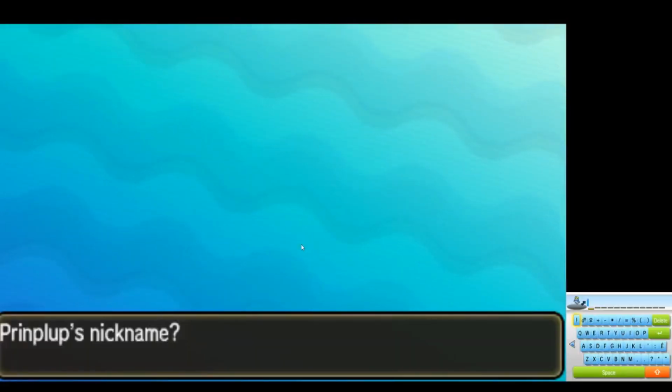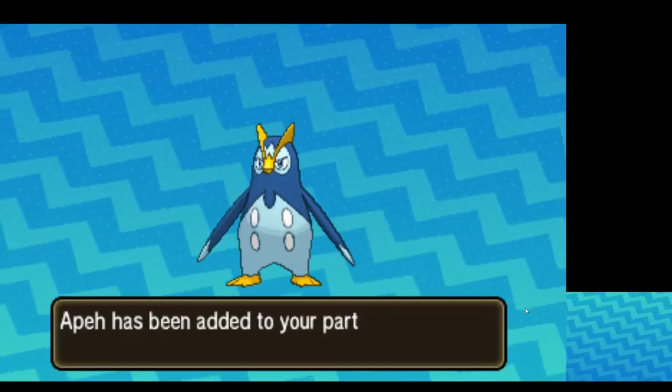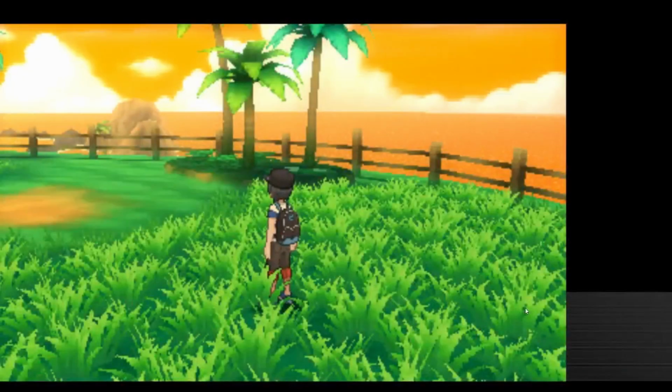Primplup, obviously, rules of Nuzlocke, we have to give this a name, and I think I know what name I want to give this one. Named after one of our really close friends. You see him in a lot of our Overwatch videos, our main tank there. So we're going to call our Primplup, assuming when he gets into Empoleon, we're going to call him APEH.